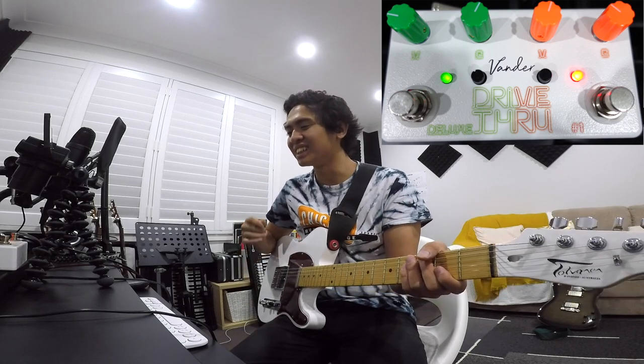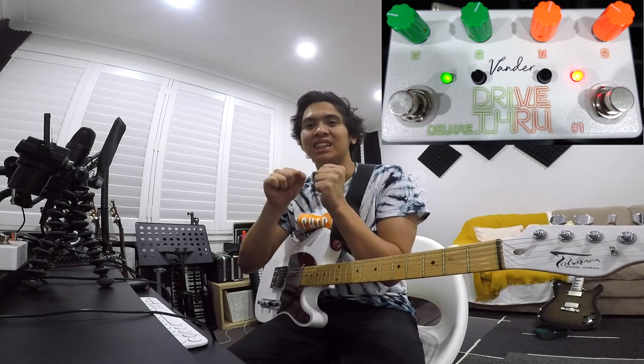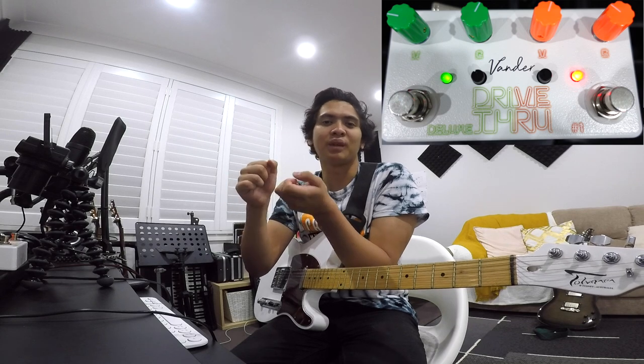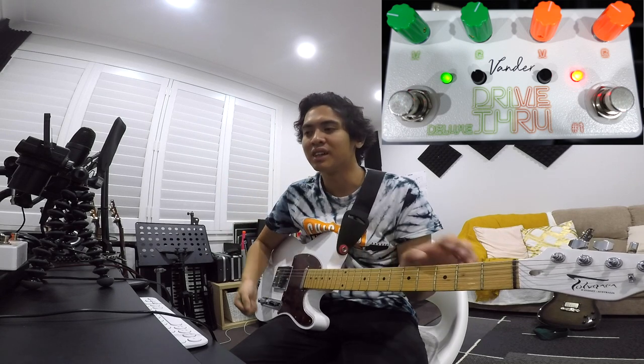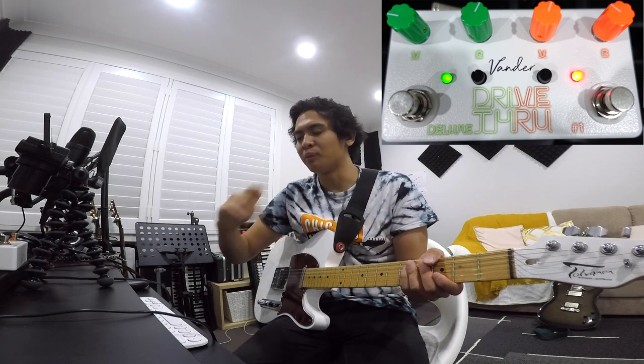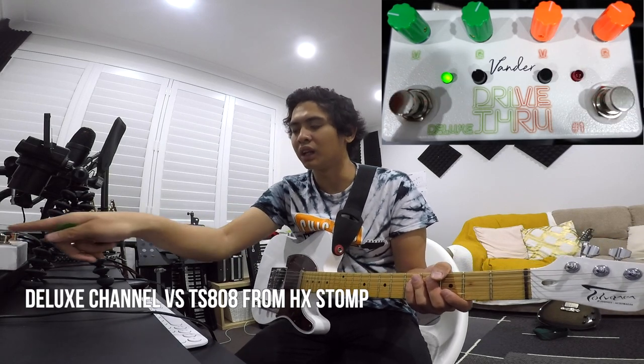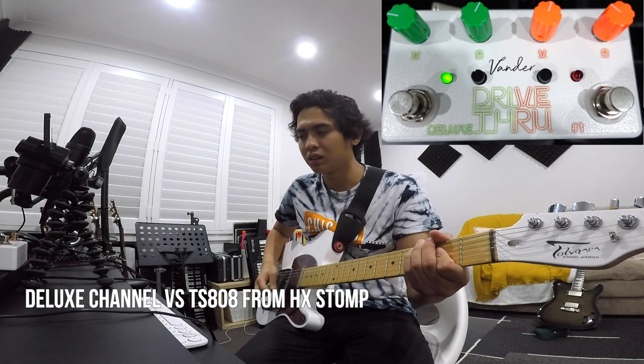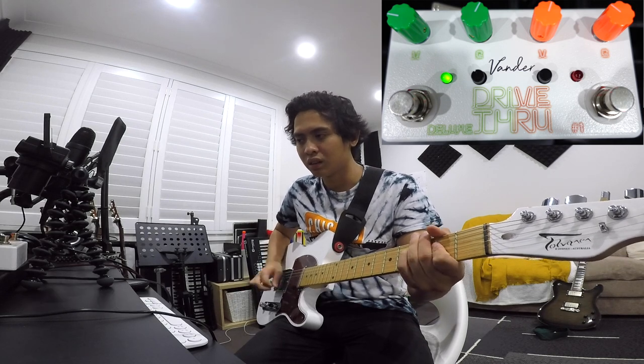Oh man, it's incredible, and it has enough mids to give you that push in a mix where you can solo without it being so drastic like a Tube Screamer. It's amazing. Like if I compare it with a Tube Screamer, here's the Deluxe channel. And here's a Tube Screamer from the stomp.